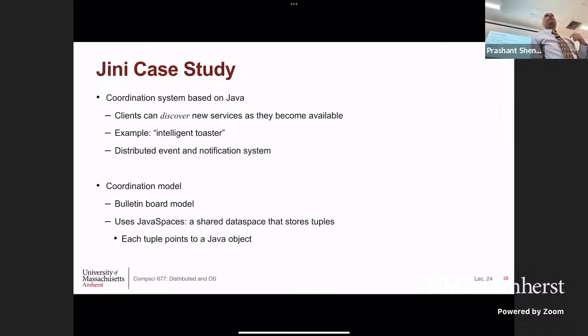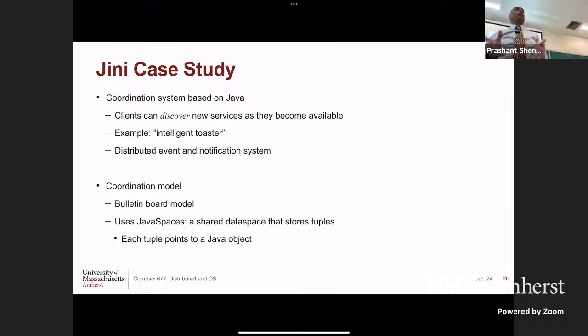Now, if you want to print something in some new environment, you need to know, is there a printer in that environment, what its address is and whatnot. You have to configure it, and then you can print. A lot of manual work. Now you can say, what if that new environment had a bulletin board, and all the printers in that environment had posted their information on this bulletin board saying, I am a printer service, this is my IP address, and this is the printer model or whatever it is.